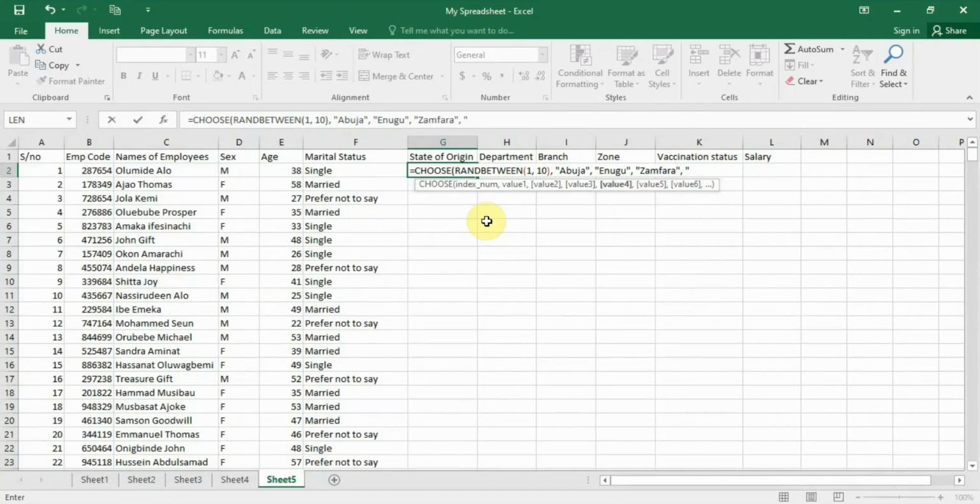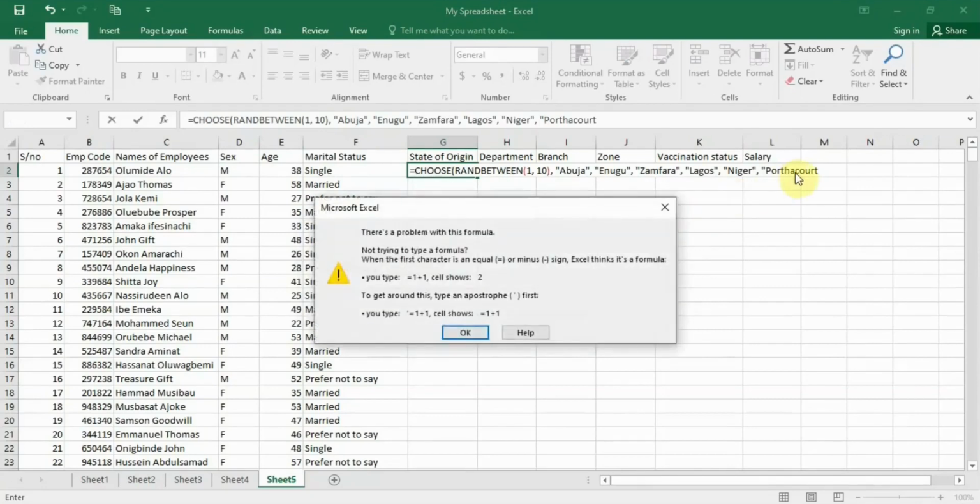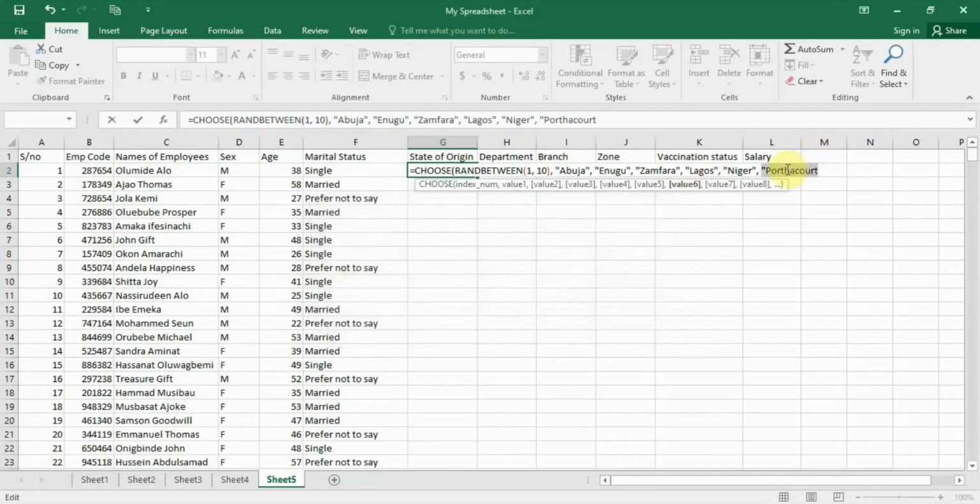The fourth state, let's say Lagos. The fifth state, let's say Niger. Sixth state, Port Harcourt. Sorry, mistake here. Just add a space here, Port Harcourt. Then let's also include Kaduna.